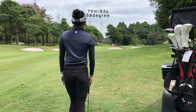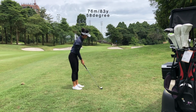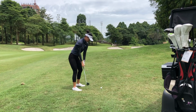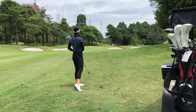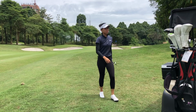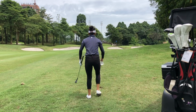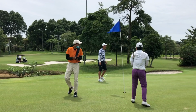I'm hitting a 58 degree wedge here because this green does slope a little bit downhill, and I do expect it to bounce a lot from this lie in the rough. So mainly the goal here was just to make sure that the distance was good, and as you can tell, I took a huge divot there because the rough here definitely does kind of bite it. So the main goal here is definitely to make sure that my distance control was good with that shot, because on this hole it is very easy for the ball to hit the green and still bounce all the way over because there's water covering the entire back side of the green.